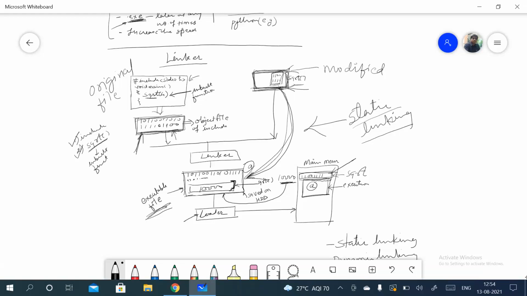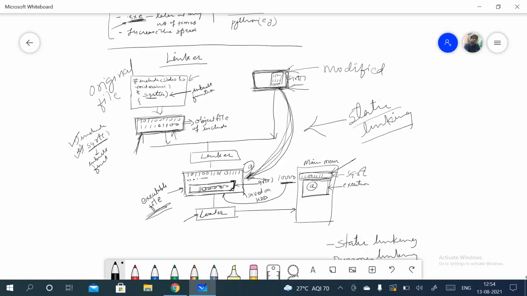But in dynamic linking, we are not bringing the complete code into this executable file. Instead, we are simply referring to the address of that object file of the sqrt. Suppose 1000 is the address of this sqrt object file. So we are simply referring to that address.